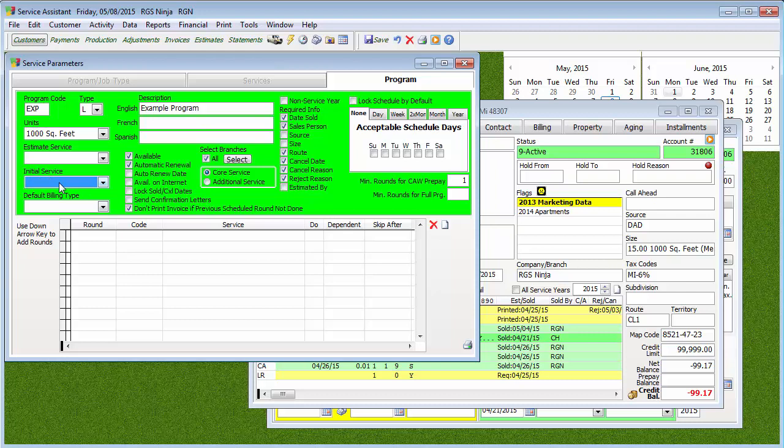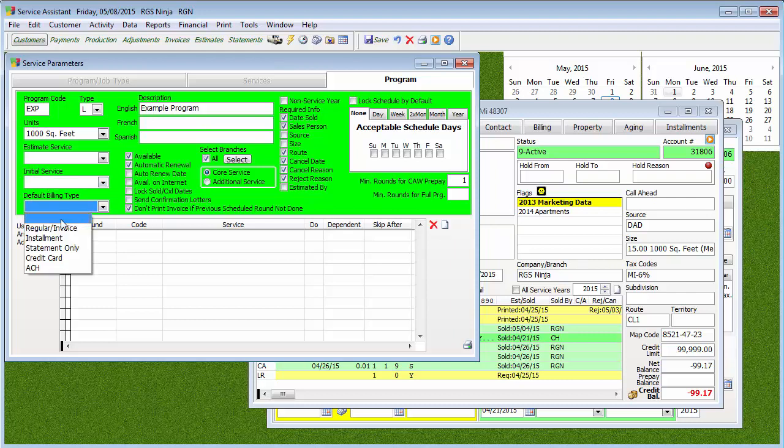So again, initial service is more for pest control, but if you're not pest control and you want to use it, I always recommend playing around with it. Have an example customer in the system, maybe yourself if you don't do service on your own property. I actually saw one I thought was really cool, so I've been recommending it in my trainings. Someone put in "test customer" as the first name, or "do not", and then "service" as the last name, simply because hopefully the technician that sees the invoice is going to read it and say, oh, this isn't actually a job I'm doing. Someone made a goof, forgot to cancel out something, or work actually got pulled.